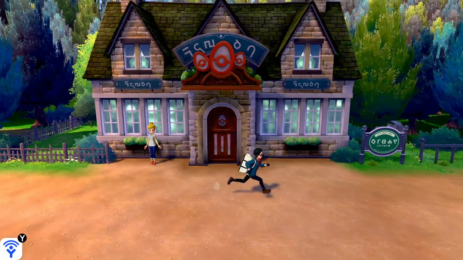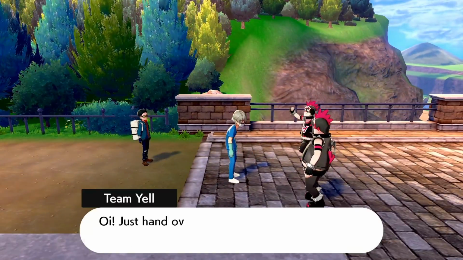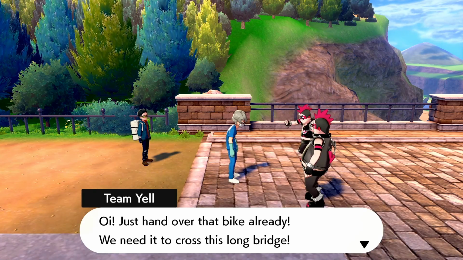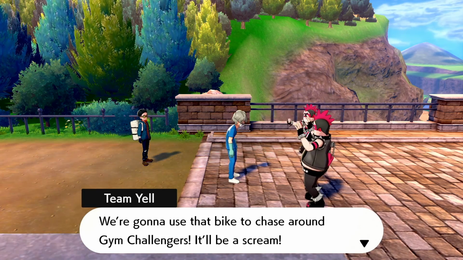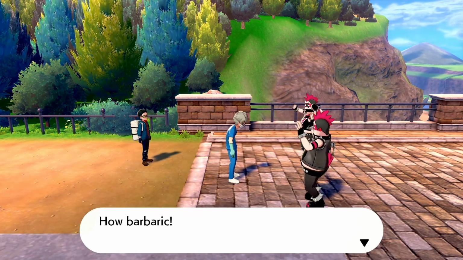I guess I'm gonna leave Toxel or something like that. Okay, never mind, let's continue. Oh, what is this? Oh, just hand over this bike already. We need it to cross the long bridge. We're gonna use the bike to chase around gym challengers. It'd be a scream.